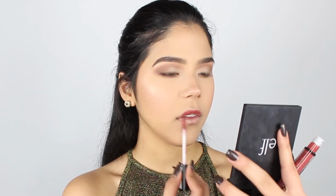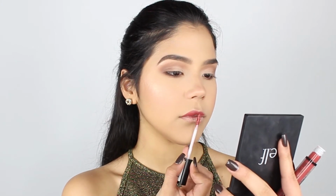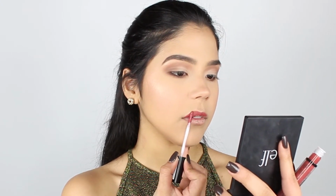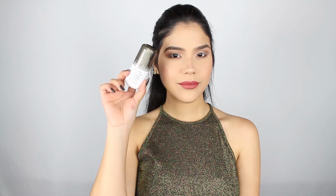For lips, I'm gonna use the NYX Lingerie Liquid Lipstick in the shade 12. And I'm just gonna fill in my lips, make them look a little bit bigger than they are. And then I'm just gonna set my whole face with the Wet n Wild Photofocus setting spray.